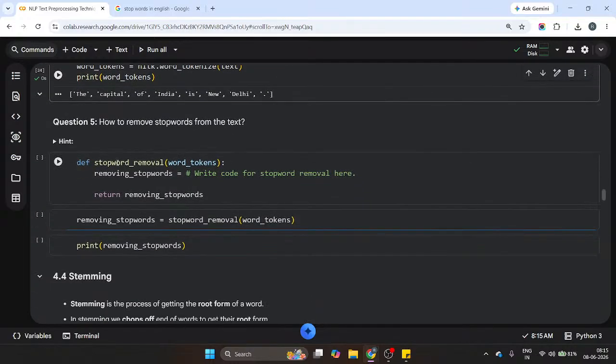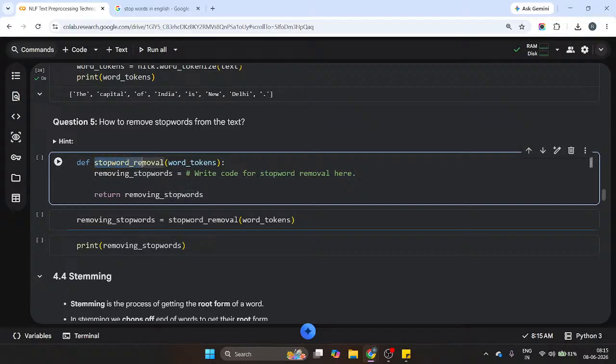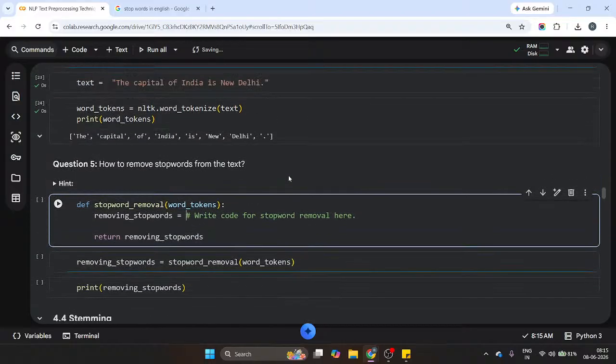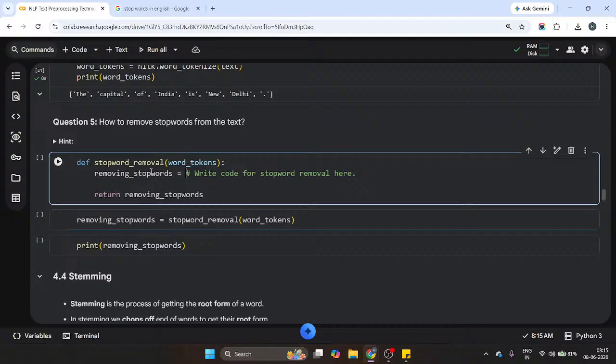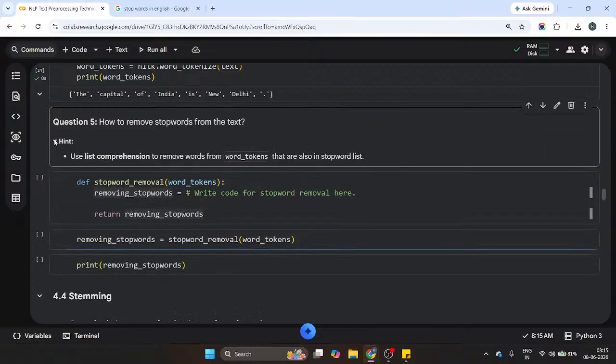We will define one function, stop word removal, and provide word tokens to it, and then we will write code to remove stop words. Let's check the hints here.